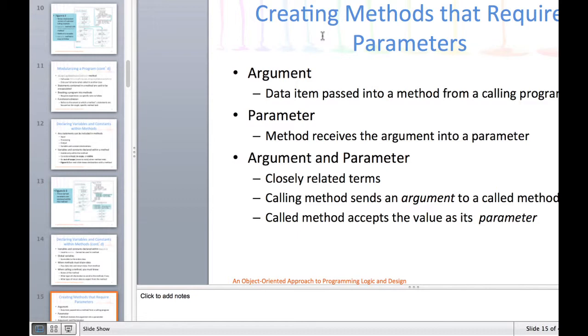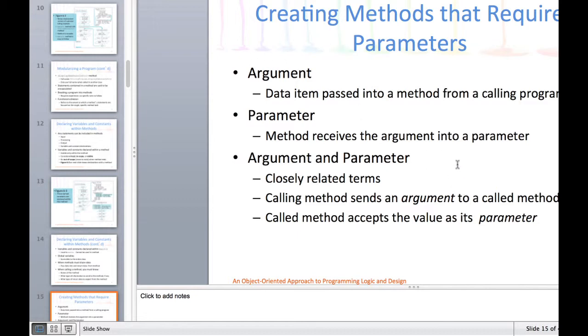So if you are passing data that you've asked the user to input inside the main, then you can pass it, and that's what we're going to see how to do. A parameter is what the method receives, the argument into a parameter. That's why when we looked at that one last week, the name that it was called in main was different than the name that you see in the function, because it's passing it into a parameter, but their variable names cannot be the same. Causes you problems, okay? It won't give you an error, but it will give you a logic error.